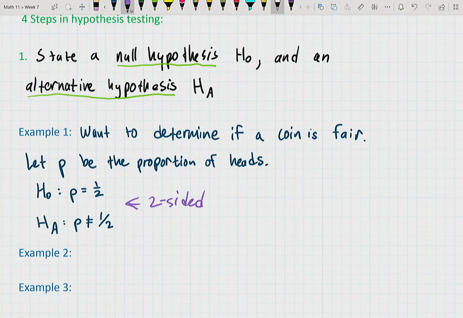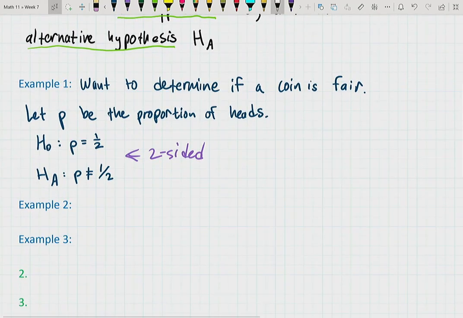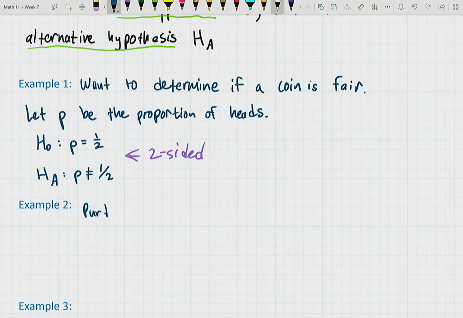So here's an example with a two-sided test. Sorry, I just did two-sided. Here's an example with a one-sided test. So how about Purdue Pharmaceuticals? Purdue Pharmaceuticals has been in the news for the last couple years because they were the makers of OxyContin. There's a lot of blame on them for the current opiate epidemic, because they were the company that was aggressively marketing OxyContin back in the day and telling doctors that it was not very addictive.